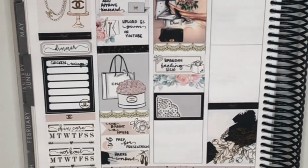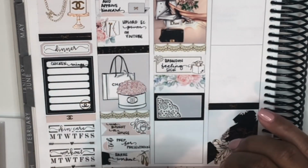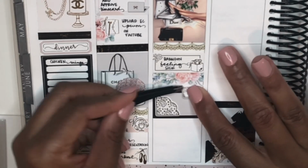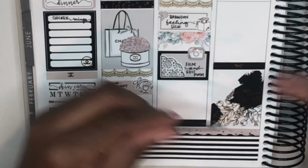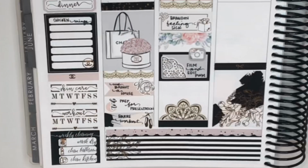I wanted to do some filming that day. I knew I wanted to film my sticker storage collection for you guys, and I had gotten the idea for the intro, and so I wanted to start working on filming that, because I was really hoping to have that up by my birthday, which I was able to do, so I was so excited that that worked out. But yes, that day I was getting started on filming different shots and trying to work out what I wanted to do and how to pull that video together.